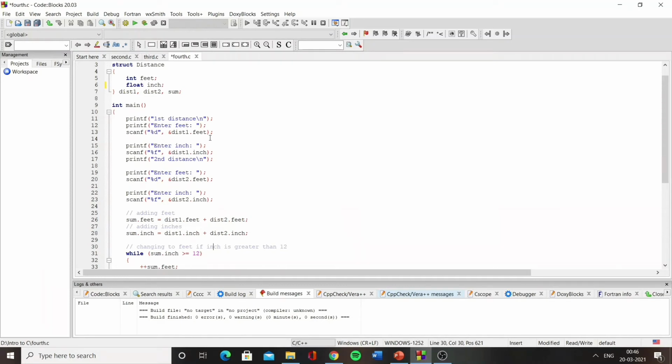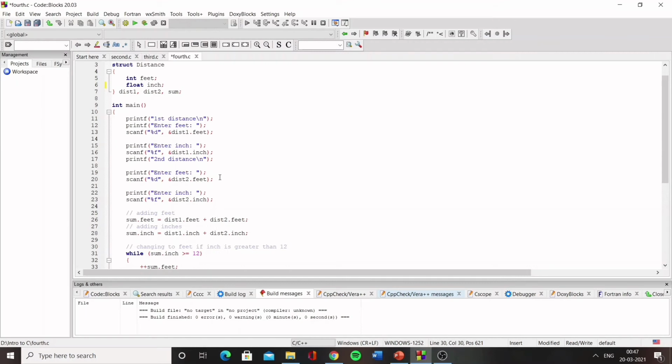The value we enter, we need to store in the feet variable of the dist1 variable of the type struct distance. In order to do this we are using the address of dist1 dot feet. So using this dot we are accessing the variable feet of dist1. Similarly in the second one we are using dist1 dot inch to access the inch variable of dist1, and the same process is continued for the dist2 struct variable as well.